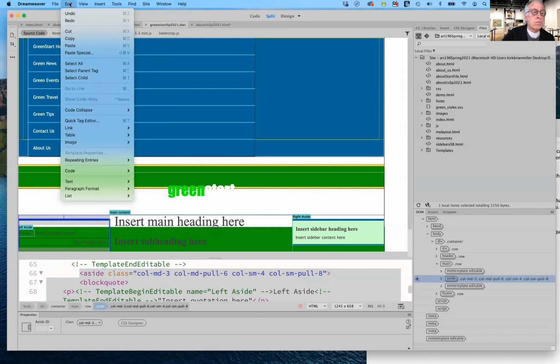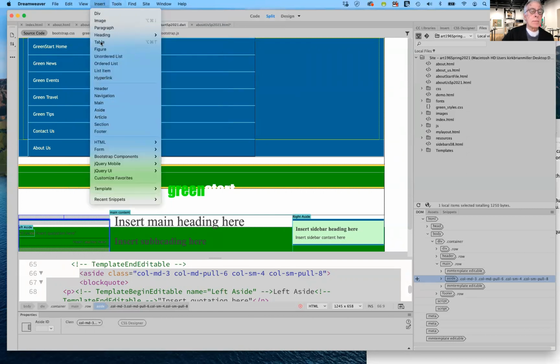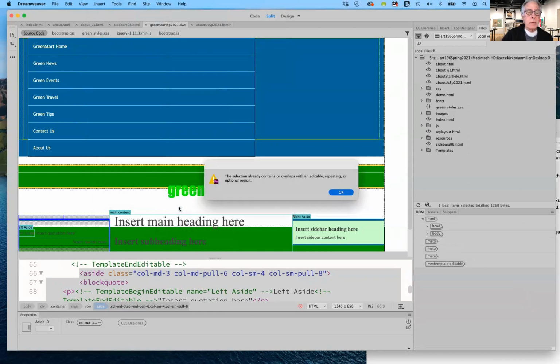I'm going to go back to insert, and I'm going to go to template, and I want to go back to editable region. The selection already contains or overlaps an editable region, repeating, or that's okay.